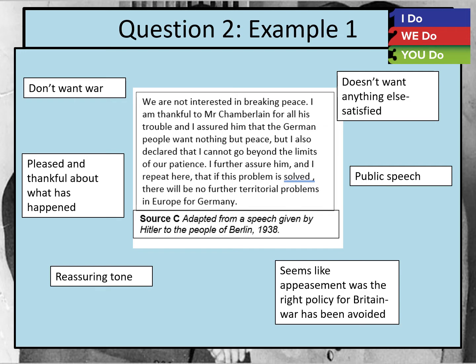This is a public speech, and obviously it fits in with what we know about what Hitler had promised in that piece of paper, that he said that he was now satisfied and he didn't want to take any more. Obviously, we know that the next year he does take over the rest of Czechoslovakia, but certainly when we're looking at this, it does look as if Britain handed over the Sudetenland because Hitler was reassuring. Hitler seemed reasonable. Remember, that was one of the key reasons for the policy of appeasement, that things that Hitler was asking for actually seemed kind of fair enough to the people of Britain.